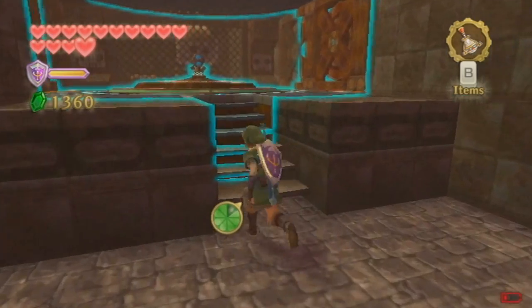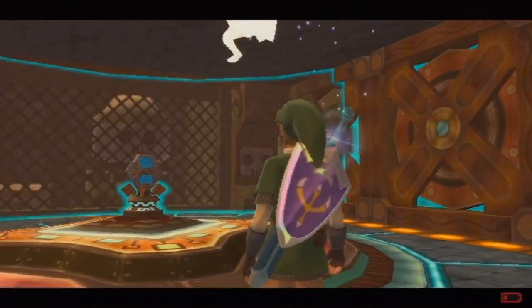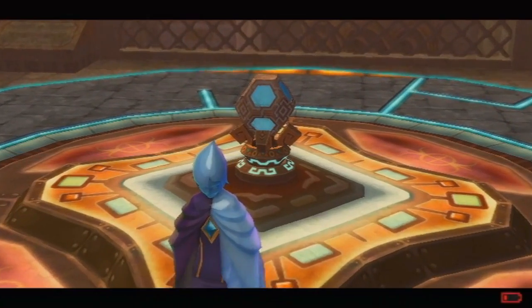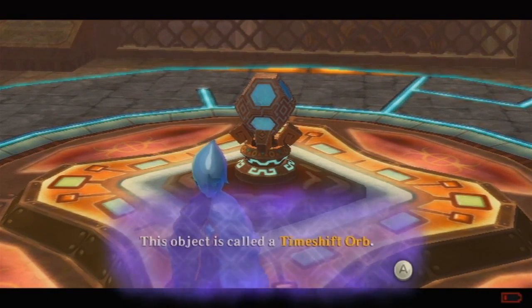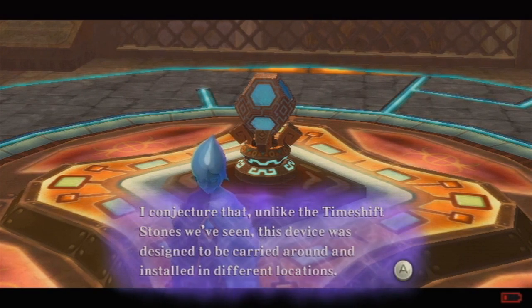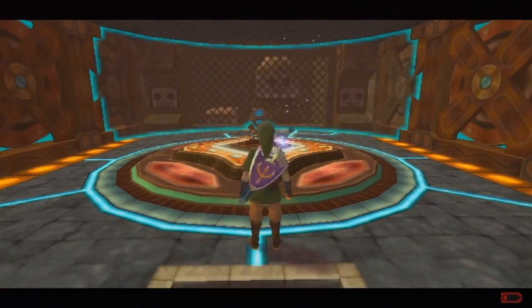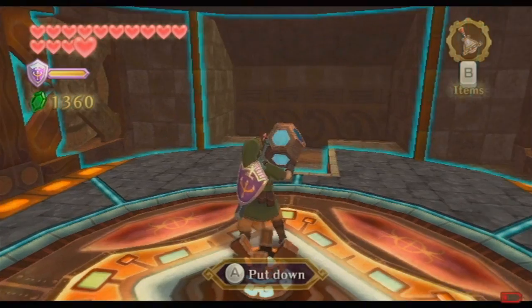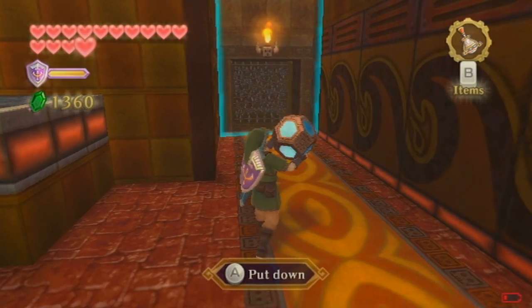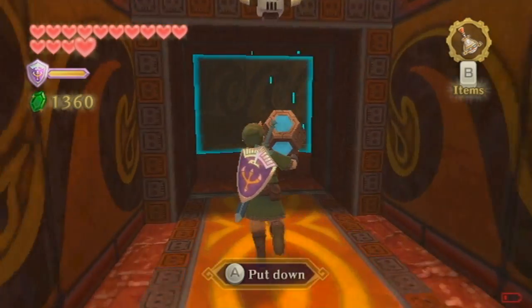Okay, so once we get here, we're going to be introduced to the main mechanic of this little place. So she's going to, of course, point this out to us. It's kind of an interesting looking thing. It's called a time shift orb. So it's essentially like a time shift stone, but it's designed to be portable. So hey, that's kind of cool. And of course opens up a whole myriad of possibilities for new puzzles to do. So this should be fun. It's a portable time shift stone. I kind of like that idea.